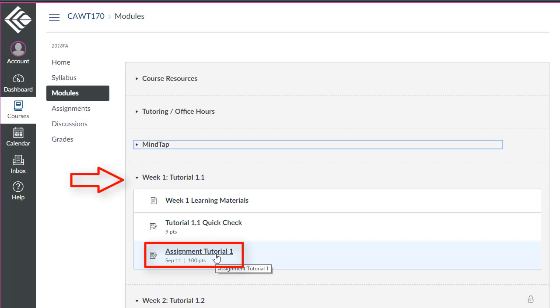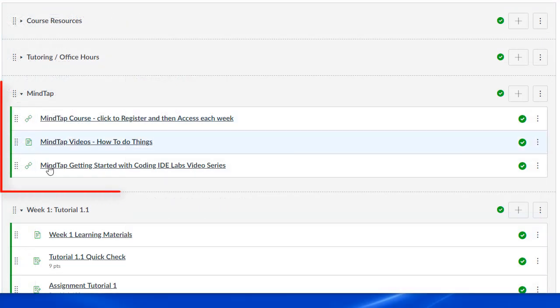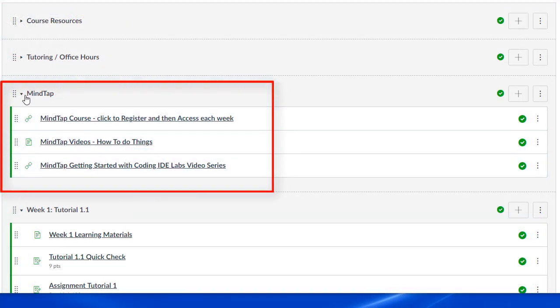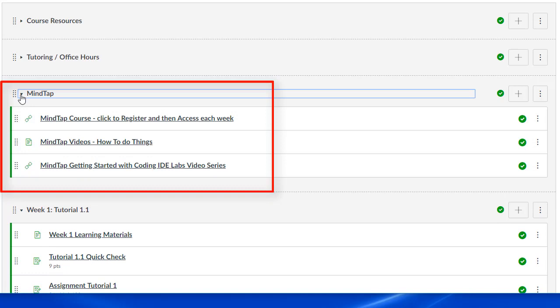I just want you to be aware of that. We will also have quizzes and additional activities that are performed using the Mindtap software. In the course modules, the 3rd category here is listed as Mindtap. Again, you can collapse and expand these different modules.